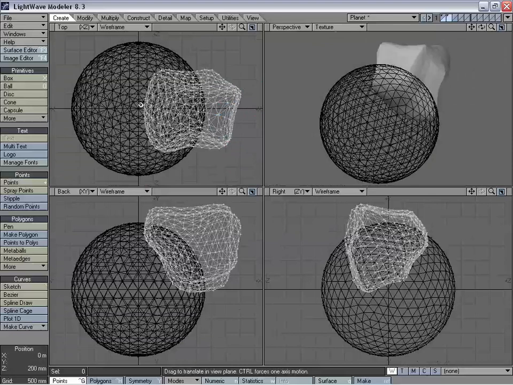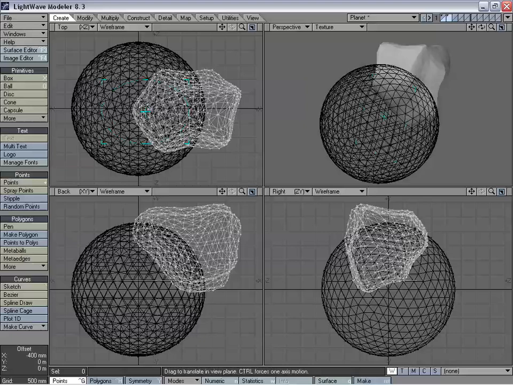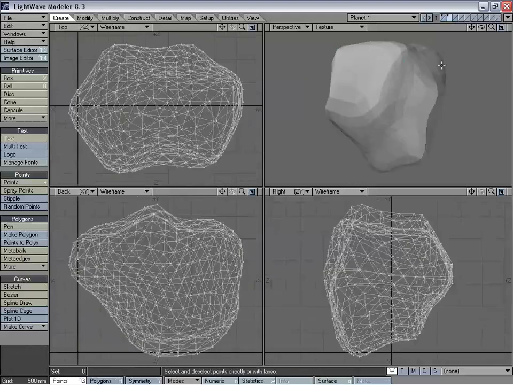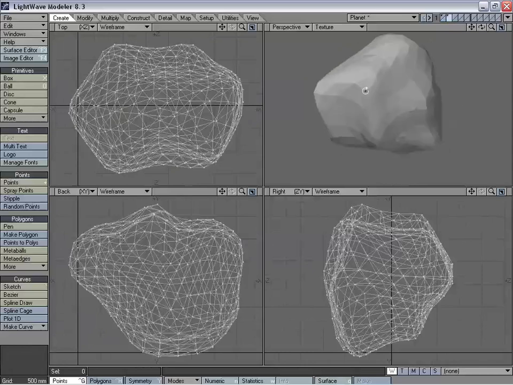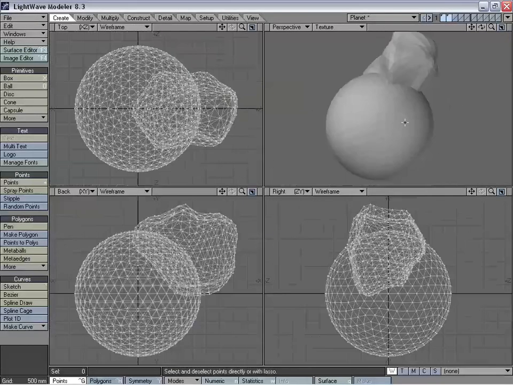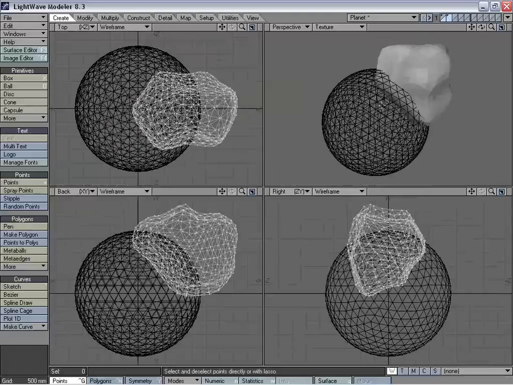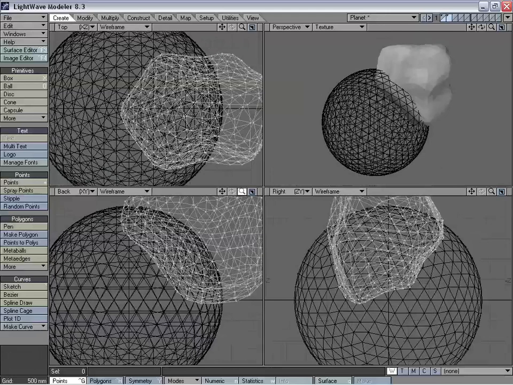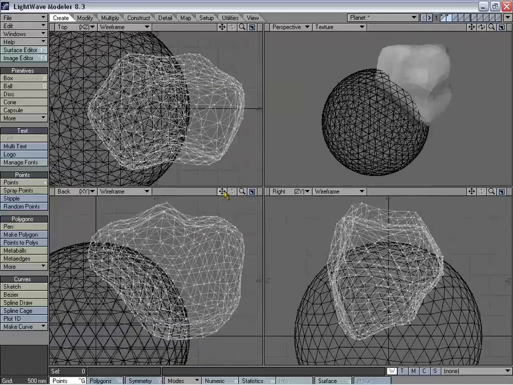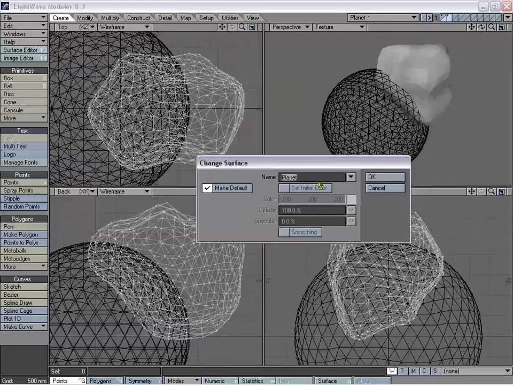Alright, I'm actually going to go ahead and undo. Shift and colon again, and right mouse click, and pull out that area a little right there. This is also a good technique to create an asteroid. We have a perfect asteroid right now, if you want to animate that for anything, but we're going to be using it as our cutting tool. Before we start doing our Boolean subtractions, I want to give this a surface name. So Q on the keyboard, and I'm just going to call it cut.